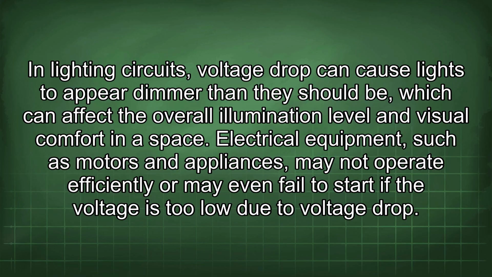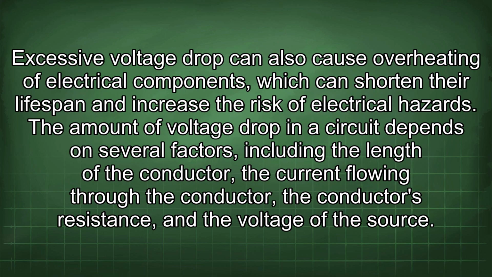Electrical equipment, such as motors and appliances, may not operate efficiently or may even fail to start if the voltage is too low due to voltage drop. Excessive voltage drop can also cause overheating of electrical components, which can shorten their lifespan and increase the risk of electrical hazards. The amount of voltage drop in a circuit depends on several factors, including the length of the conductor, the current flowing through the conductor, the conductor's resistance, and the voltage of the source.